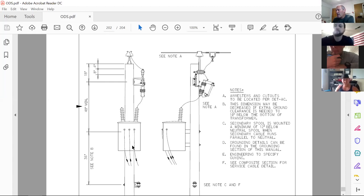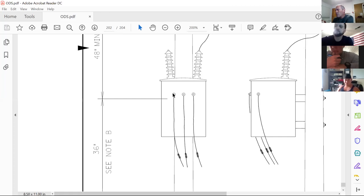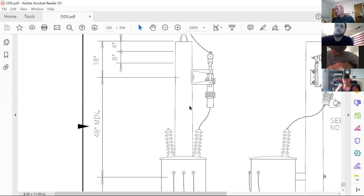We'll get more detail like that. I have 120 volts on this leg. I can measure with a meter from here to here. That's phase to ground. And I have 120 volts from here to here. That's phase to ground. And between the two legs is 240 volts. 7,200 volt input. This bushing is going to be grounded. It's not showing in the picture. 120, 120, 240 total out. Any questions there?